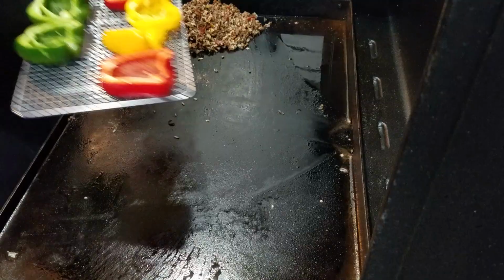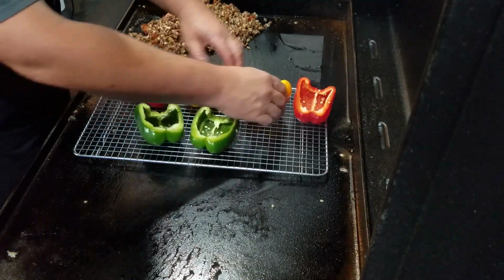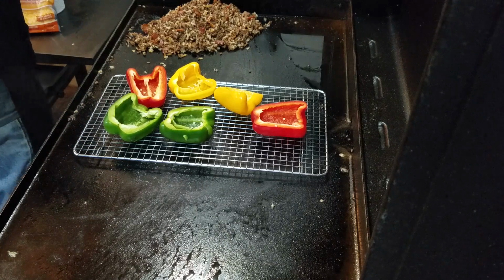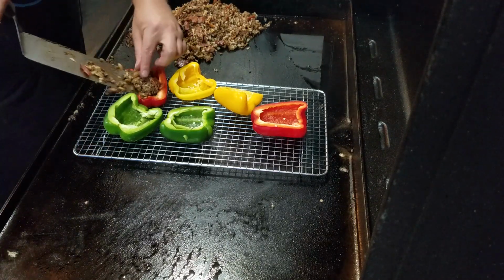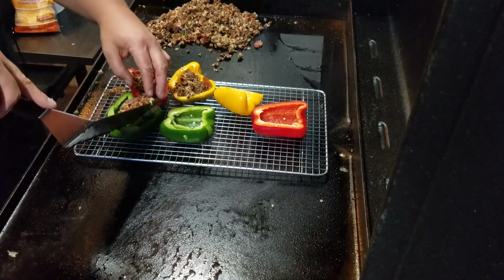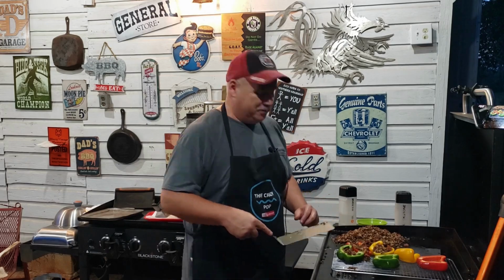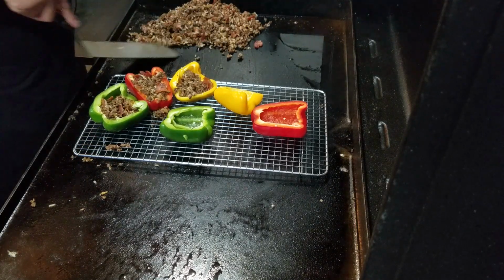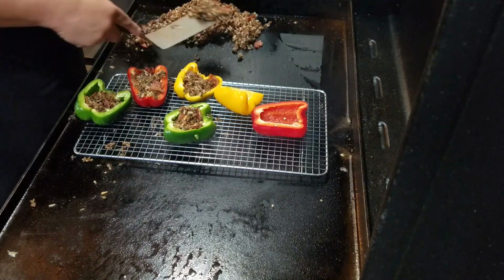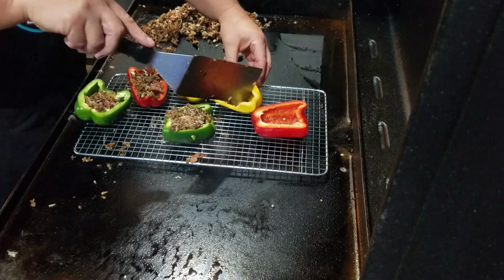Now what we have these peppers on is a cooling rack. Just a basic cooling rack we picked up from Walmart. Works perfect for something like this. I mean, look. Now what we can do is keep the peppers directly off the griddle. So let's put some in here, into each pepper. Stuff them babies. Would be easier with a spoon, but I forgot to bring one. Yeah, buddy. Them things stuffed down in there.